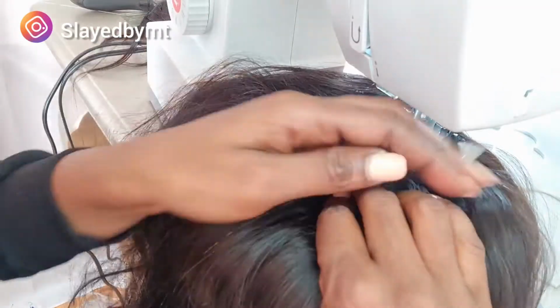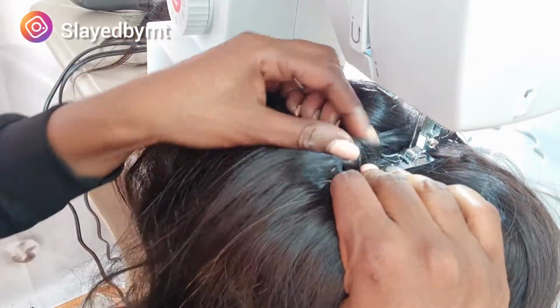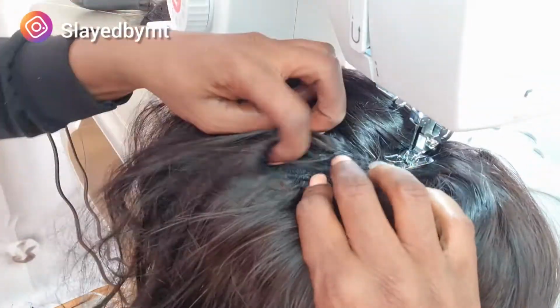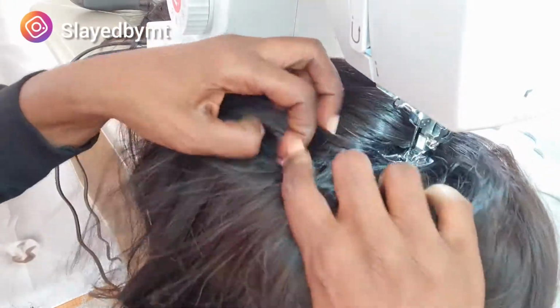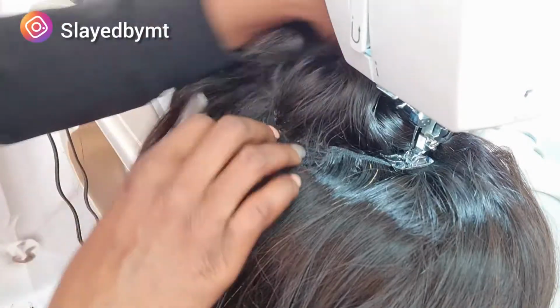And sometimes I don't do it either. That's the truth. So this side is actually very important. Make sure you don't stretch your cap. If you stretch your cap, it's going to be bulky and lumpy, and you don't want that, okay?